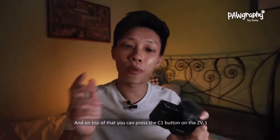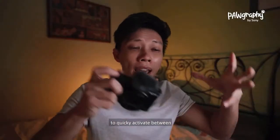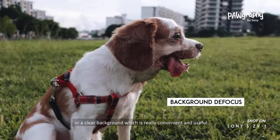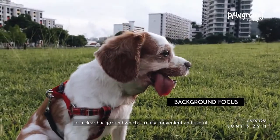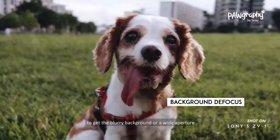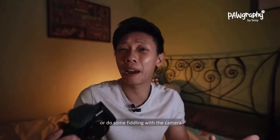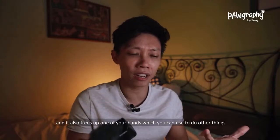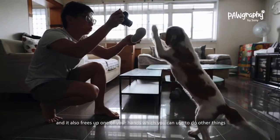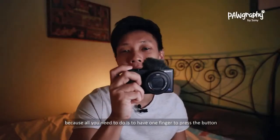And on top of that, you can press the C1 button on the ZV-1 to quickly activate between having a blurry background or a clear background, which is really convenient and useful. You don't have to go into the menus and tweak the settings to get the blurry background or wide aperture or do some fiddling with the camera. It is really quick, and it also frees up one of your hands, which you can use to do other things, because all you need to do is have one finger to press the button.